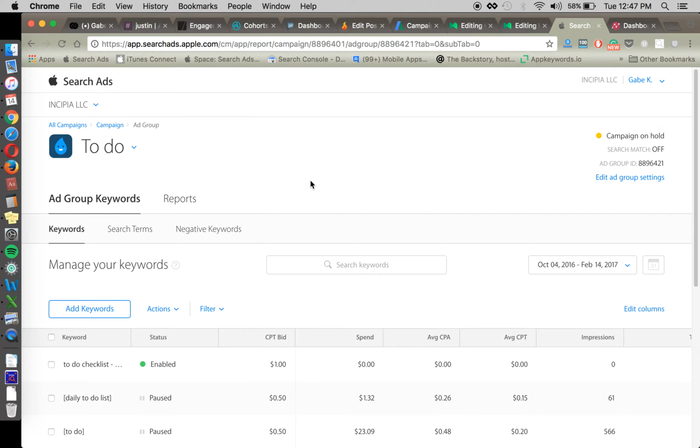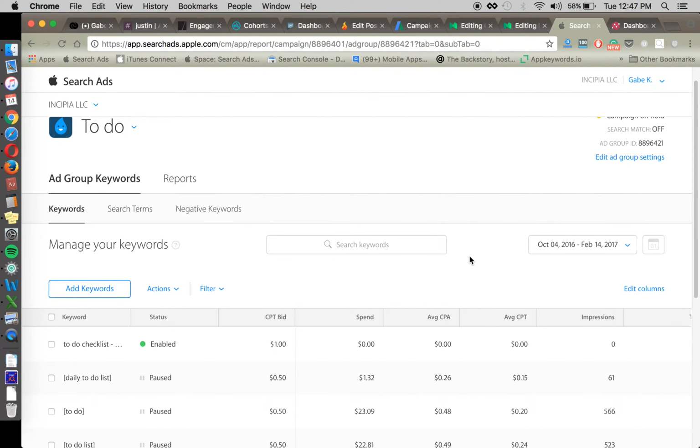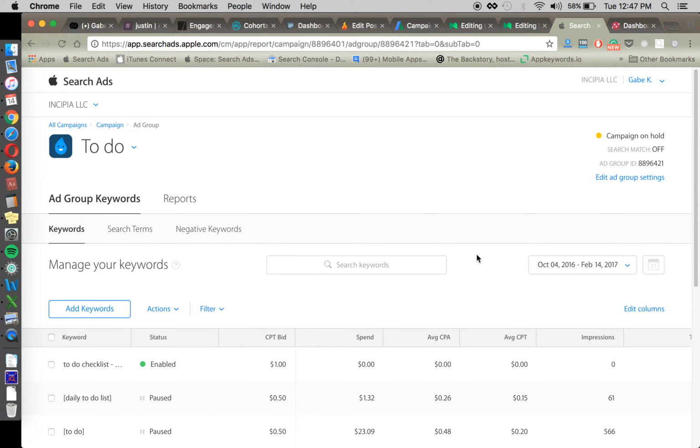Or if you're limited by budget or you have a specific CPA target in mind, and that's the most important factor, getting your CPA at a certain rate, then you can set a CPA target. The downside to setting a CPA target is that it will throttle your impressions. It will be more conservative with your bid, and even if our target is $2, even if you could have gotten an install for maybe $2.15 or $2.05 or $2.30, Apple will lessen the chances of you getting to serve that impression and getting that install. So it varies what your impression share would be limited by, but just know that the trade-off between setting a CPA target and getting a certain CPA is volume. You're going to see less volume than if you were to use a manual CPT bid and no CPA target.